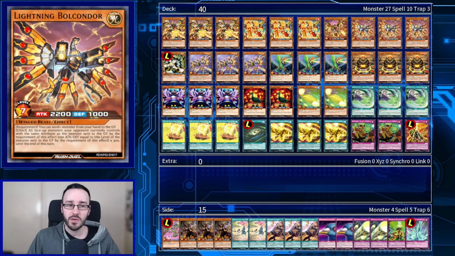Its effect requires us to discard a card from our hand, and a lot of the time we don't have a lot of ways to change our opponent's monsters to being light, so we just kind of have to hope that they're light in order to get this effect off, or we have to have a bunch of different attributes in our deck and hope that they match up with what our opponent has. So overall, not the greatest card.